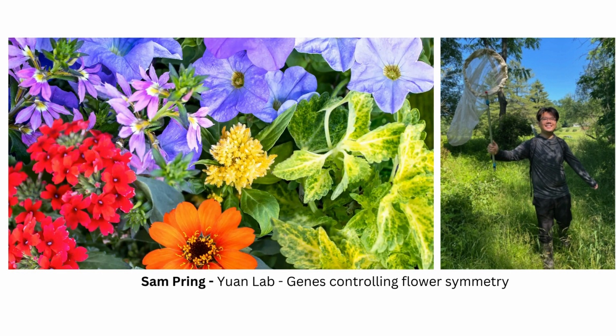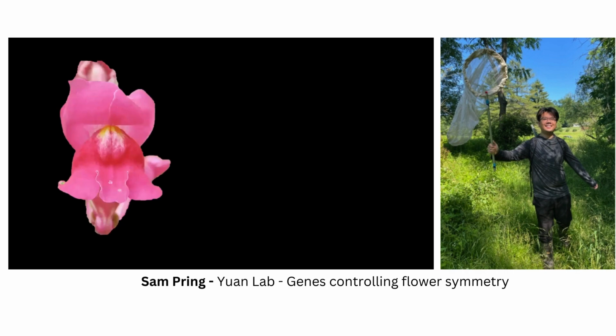Flowers come in a variety of shapes and colors, and this is actually one of the ways that they communicate with their pollinators. Some flowers have evolved special shapes and color patterns to attract them, but also to increase the success rate of pollination. To dive deeper, let's look at the snapdragon.